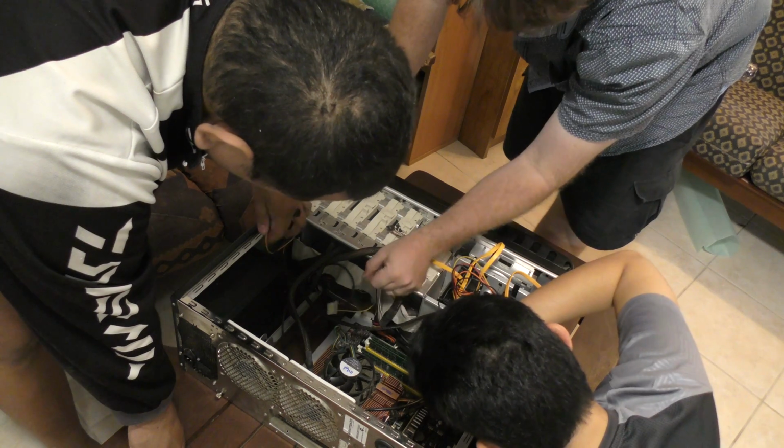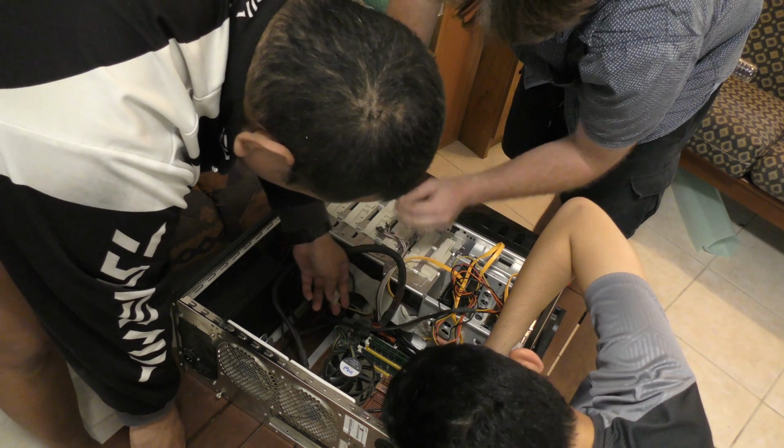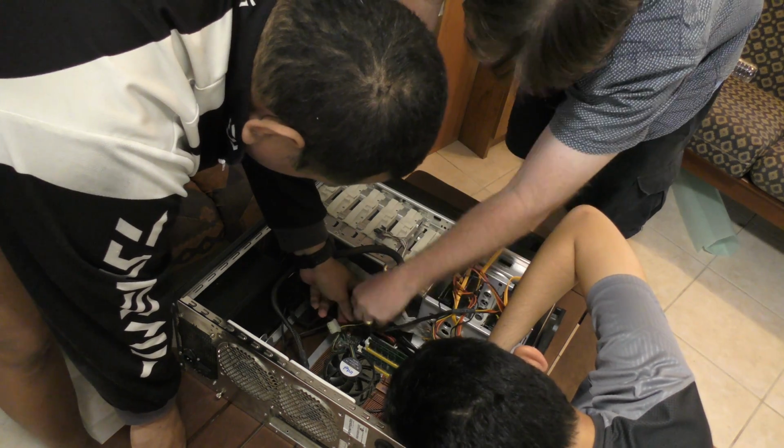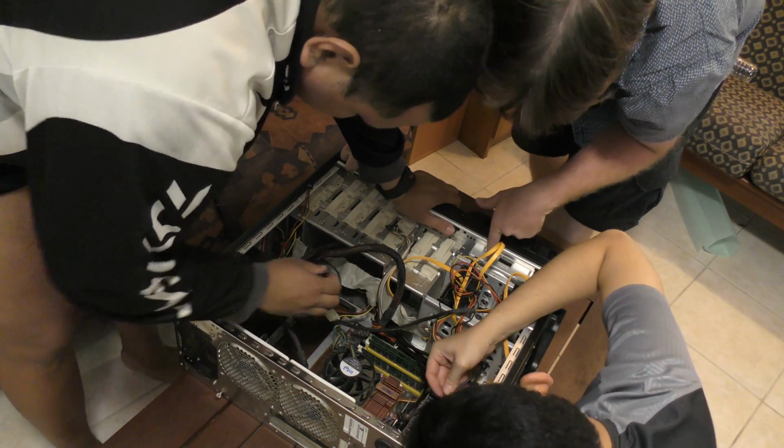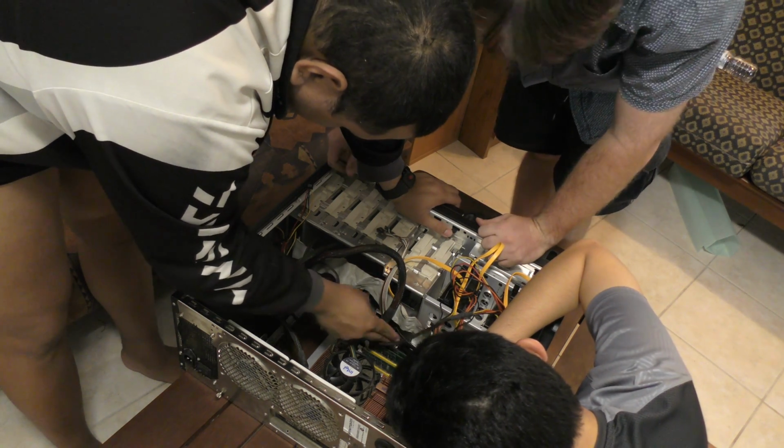Which blue? Nah, is this that one? This one needs power, David. Which blue is that one? That one is it? What's that? Is that nothing? This is hard drives. Okay. No, that's the fan. Oh, see, there's a fan here. Is it this one then?